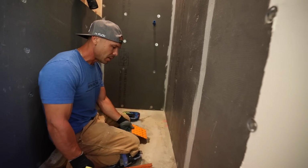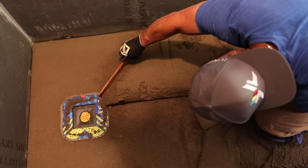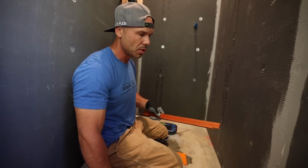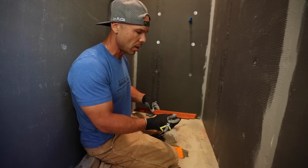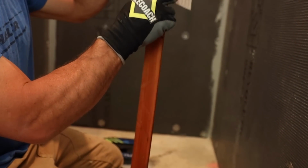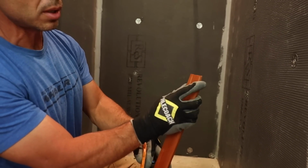So what I like to do is I've taken these sticks, and these are just redwood lattice strips. We use these for floating walls. You know, when we true up our walls, we use the float strips. But these are just redwood strips, about a quarter inch thick, and I've cut them up. But what I've done is I've notched. You can see I've made a notch in here. And so the notch is the height of the Dietrich heat. So you want to make your notch the same thickness of the Dietrich heat.